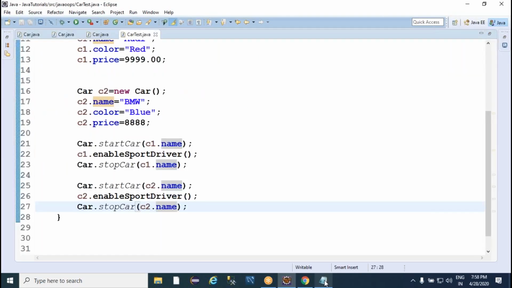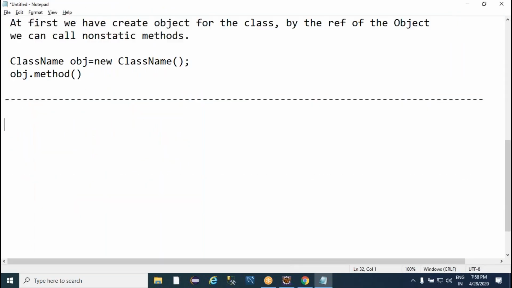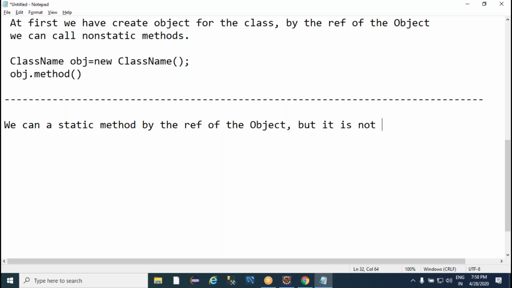Do remember, we can call a static method by the reference of the object also. But from a memory management point of view, it is not recommended or preferred.